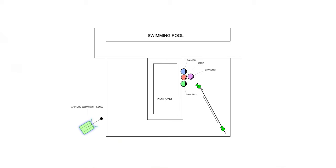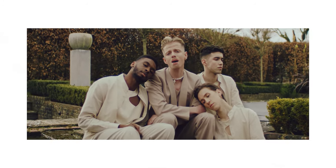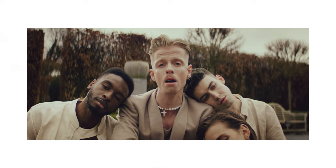The shot at about 58 seconds is a group shot with four of them sitting on steps, with Jamie as the hero in the middle. Super simple setup again — it's the 600D from a 45-degree backlight without the full straw gel, just to give a little highlight on the left side of Jamie's face and catching the right shoulder of the dancer sitting on the left. Sometimes that's all you really need. It's also worth mentioning that towards the end of the day the sun started coming out, which actually helped — but for most of the shoot the overcast sky acted like big diffusion everywhere.